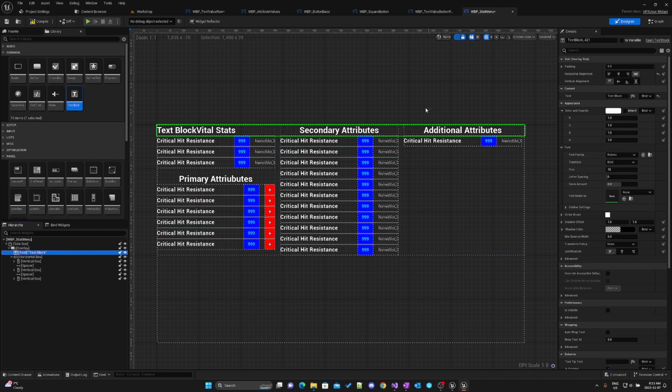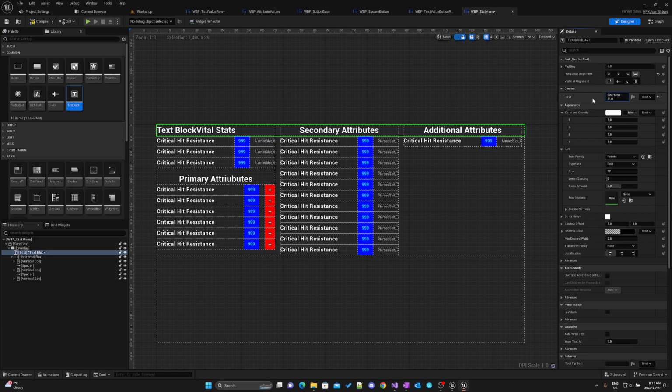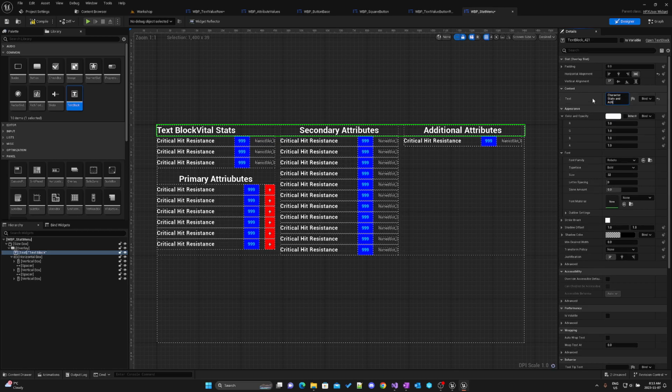I'm going to put a title in here just to see what I've got. So I'm going to just call this character stats and achievements.